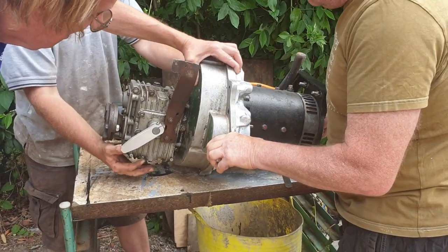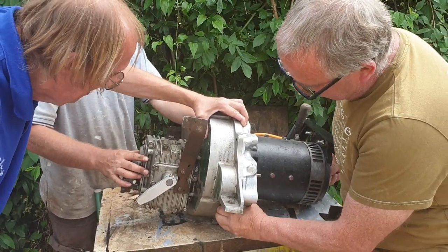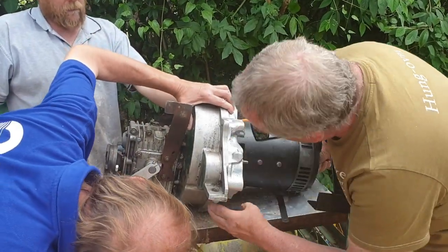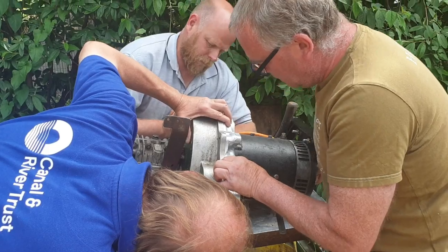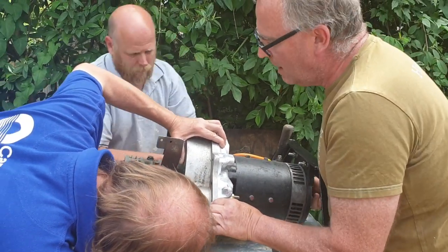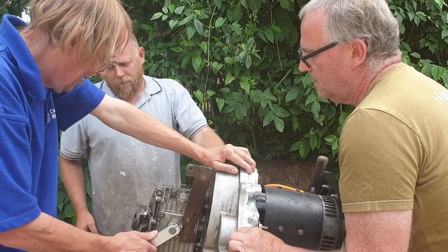Perfect. Right. I think we've gone a bit too far there. Yeah, it's not quite hitting up, is it? It's hitting. No, that's on the bottom, it's there. It's gone in. It's on the bottom there, flange. So if I turn that, it's in gear and it actually moves.